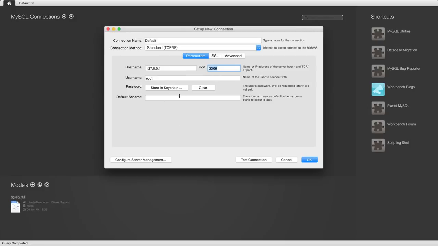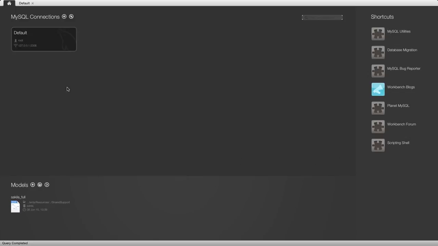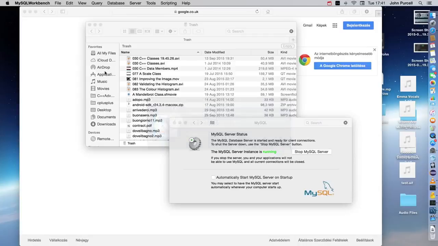But the defaults here, which were already filled in for me apart from a connection name, are good for connecting to my local server. So I'm going to click test connection. It says it's okay, so we'll click OK, and now I've got this icon here. If your version of MySQL Workbench works a bit differently, don't worry about it. You just need to go through the equivalent steps on your version to get this working, and it will be something similar to this. Let's double click this connection now.